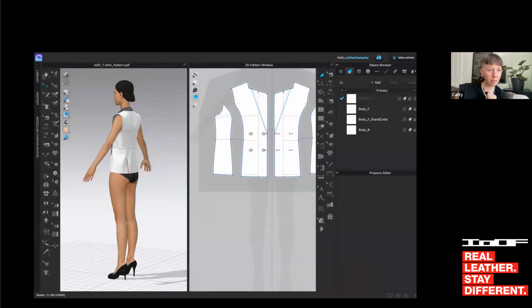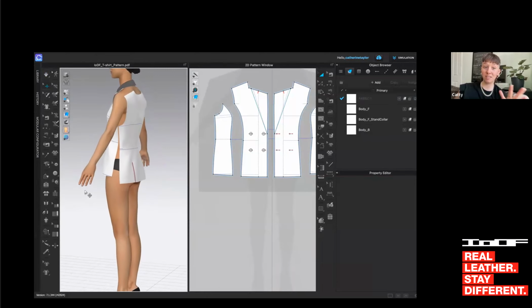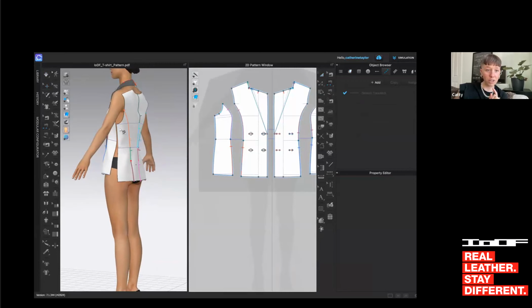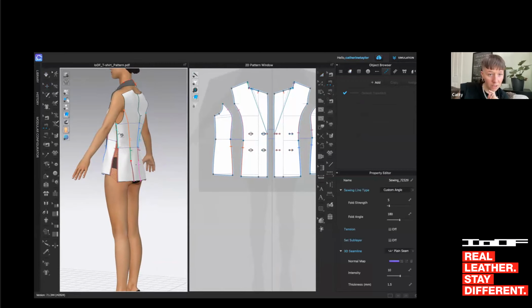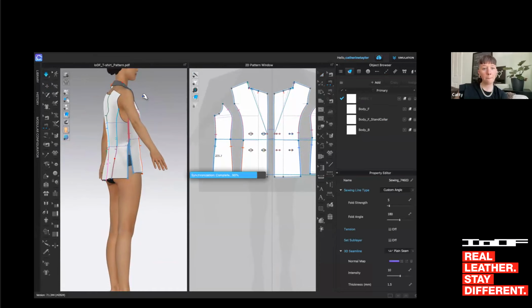Da-da. So I'm just going to press simulate and see what happens. Okay, yeah, so you can see it slowly start, which actually looks quite nice, but it's slowly starting to fall off, which we don't want. So I'm just going to quickly sew these two sides up with this, as we were doing earlier. Really quickly. Everything else is sewn together, which is great, but it's just sewing the back to the front.